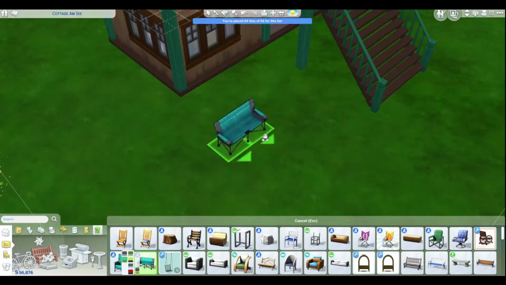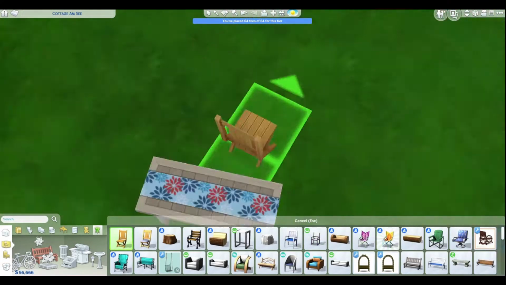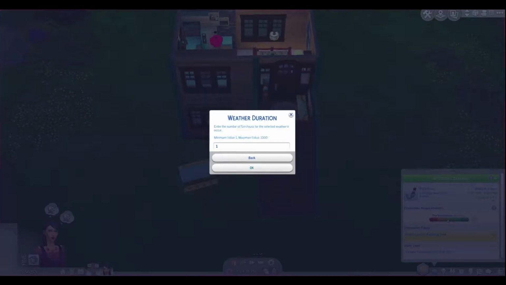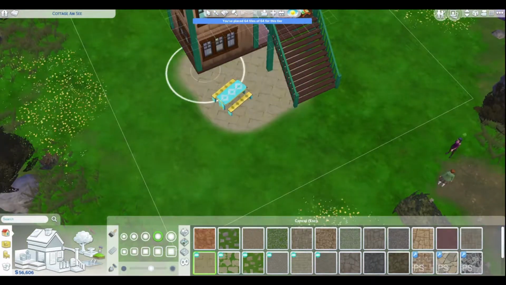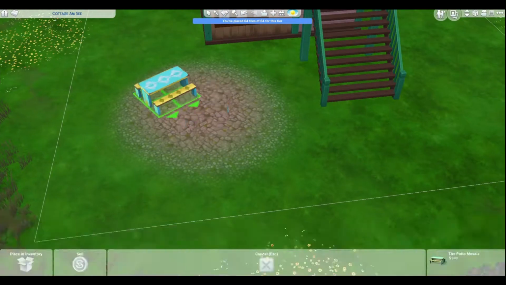So for a while, I've been watching a lot of Sims 4 speed builds, and that's why I decided to make this video. Something that I noticed here, I'm using the MC Command Center to change the time and seasons and stuff to make the lighting better.